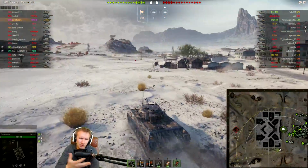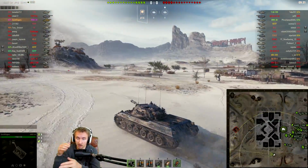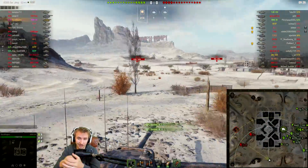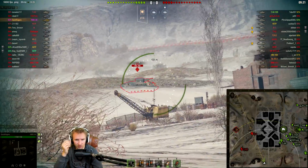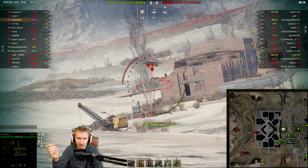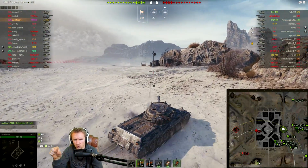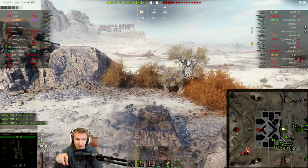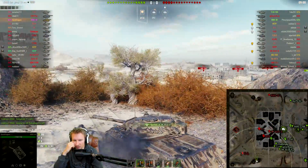Let's be honest, Wargaming, when they introduced the Black Dog into the game, made a very good vehicle that was actually a tier 9 tank. That then, when they changed the matchmaking for all of the light tanks, they didn't nerf the statistics of the vehicle. The Black Dog is just a very, very good, if not overpowered, tier 8 premium tank. At tier 8, it kind of has the statistics of a tier 9 light tank. And so, considering that we just saw that the HWK 30, while there are some areas that the Black Dog is superior to this tank, there are definitely areas where the HWK 30 is superior. You're starting to get an idea of where I might be going with this.